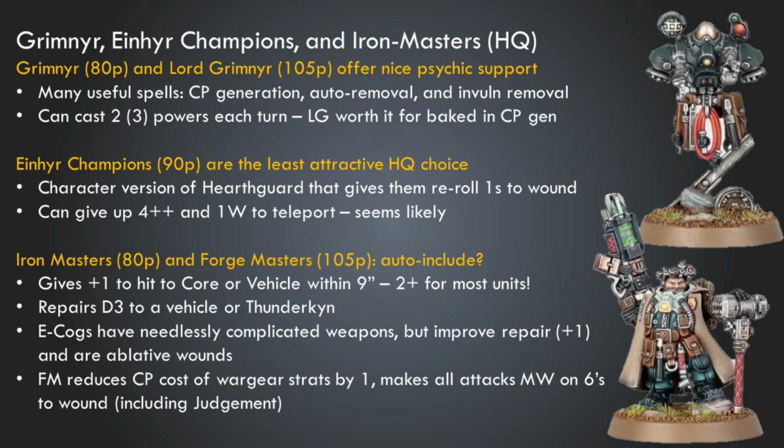So the one thing about this unit, though, that's weird is each of the EKOs has a different weapon set, and all of those weapons are fine. Like, they're fine, but it's kind of needlessly complicated. I don't know. I would rather just have them all be the same, but it's flavorful. It's cool that they're all different, right?